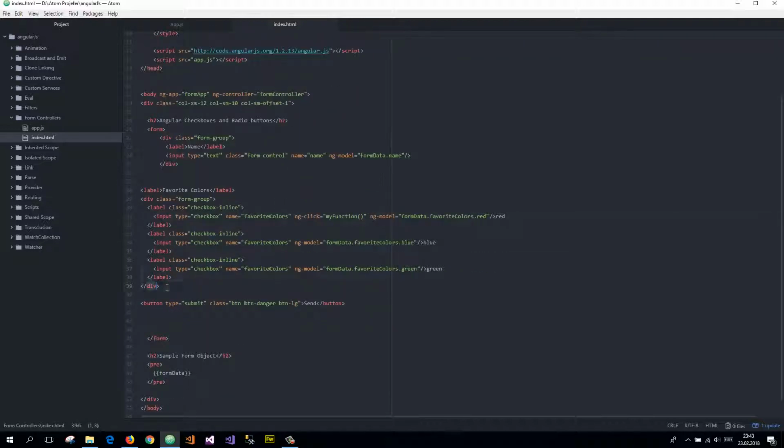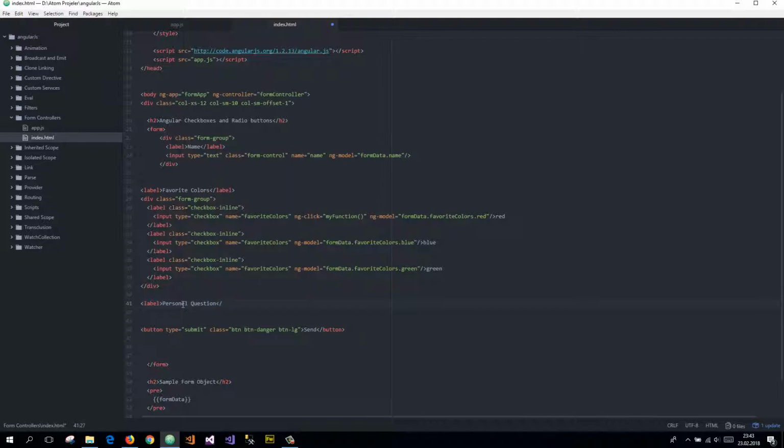Favorite colors area is here, and create a label. Label text: personal question.